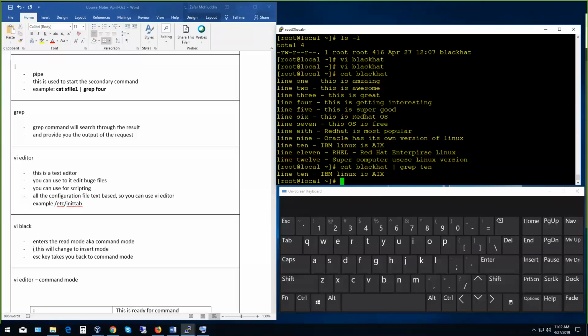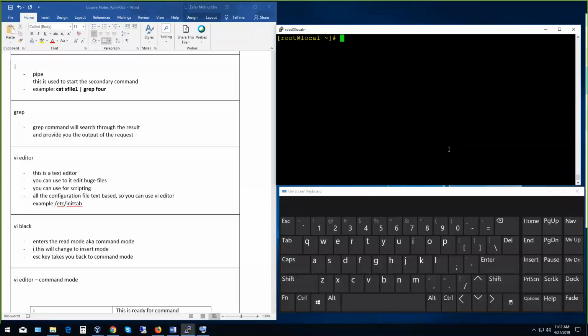Okay, does somebody have any question? Oh, somebody's putting the, okay, hold on. LS. Okay, whoever put the Sabina, I think you put in RM space hyphen RF, then there is a space there, then an asterisk. Oh, somebody already helped out. Really good. I didn't see that. I type the clear command to clear it.